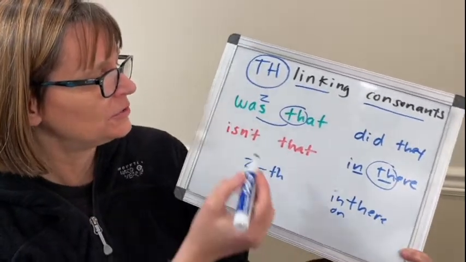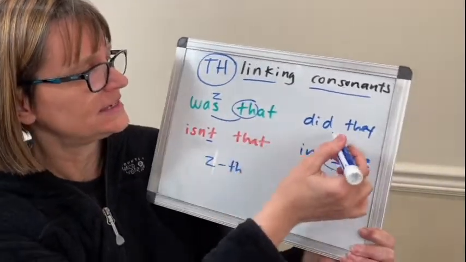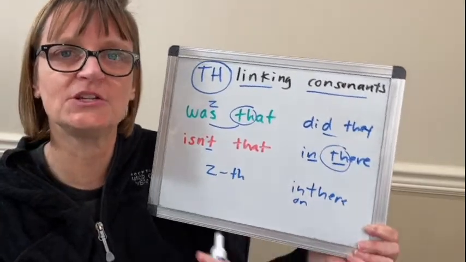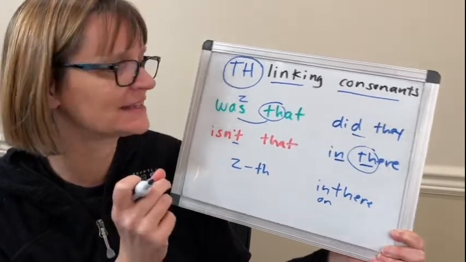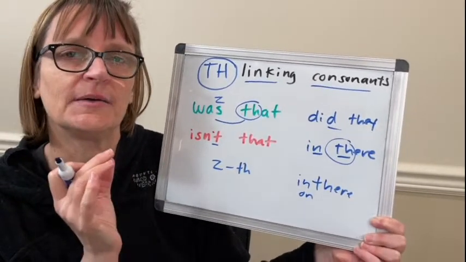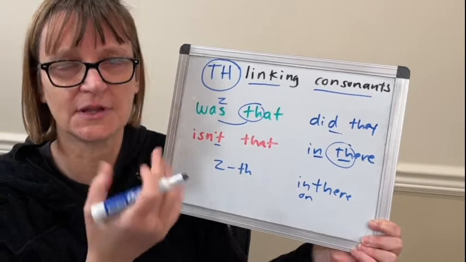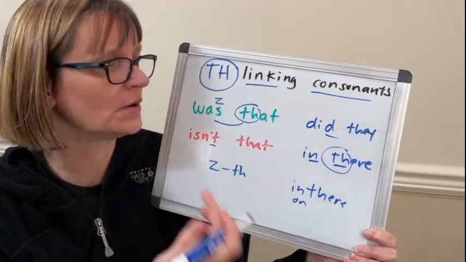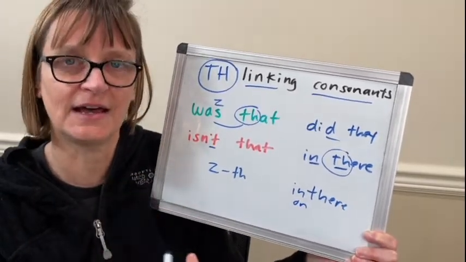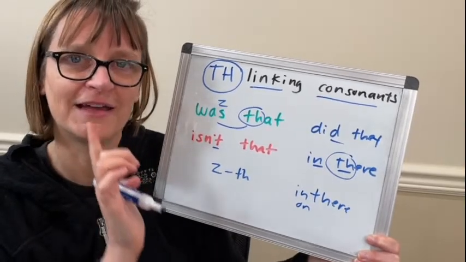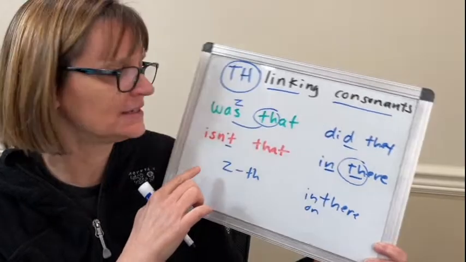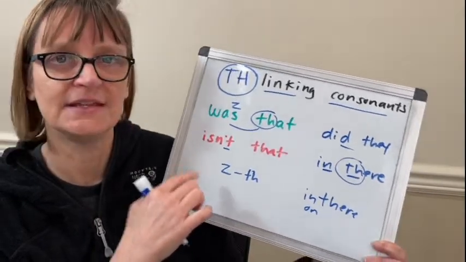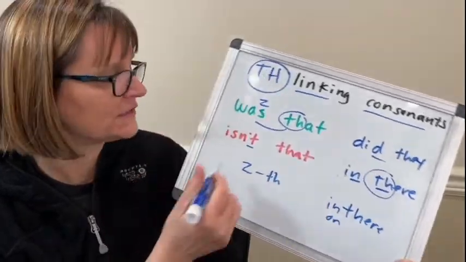Then when it comes to linking T's and D's to the TH, what happens here is more that we change how we say the T sound and the D sound. For T's and D's, if I'm saying a word by itself or followed by a consonant, I have that D releasing. I do say a true D. Or isn't it. That one's a little different because of the NT.